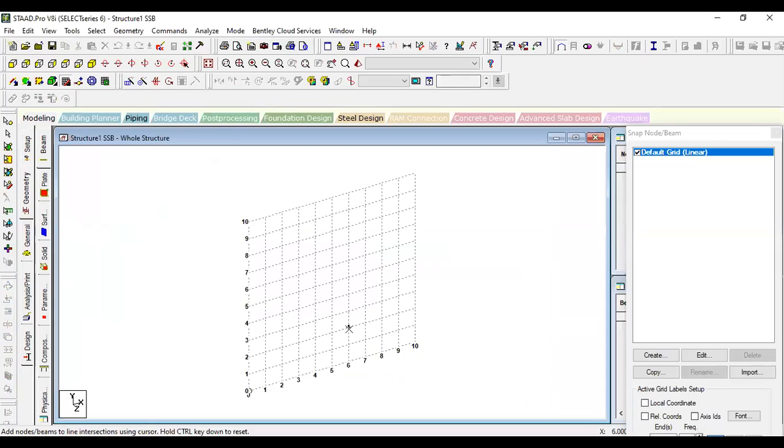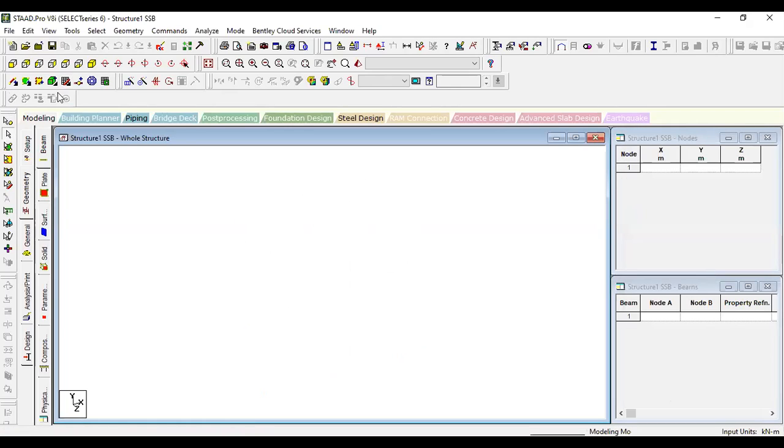Now, once we have given finish, we get a page like this, with a grid. I'm just closing this grid so that we get the job information. Now, how STAAD Pro works is, this is the modeling area. On the right side, we get windows for the commands, for example member property, material property, geometry, everything.